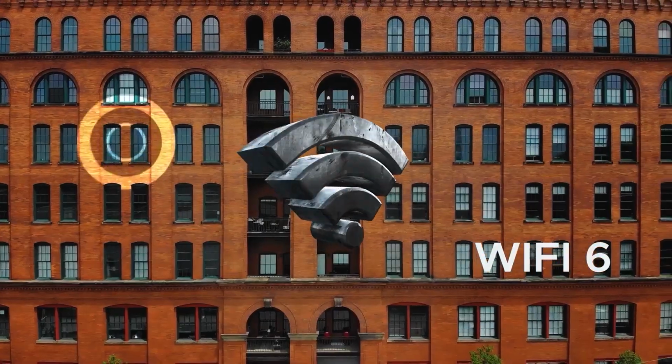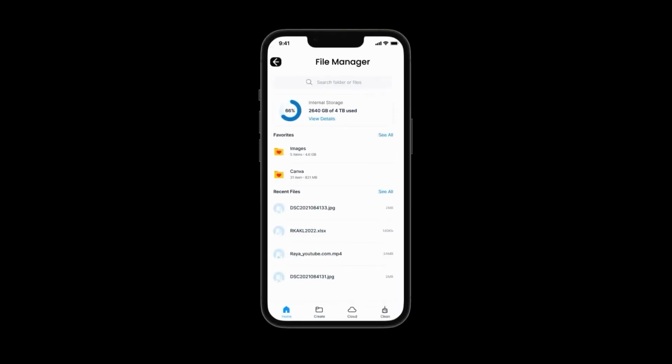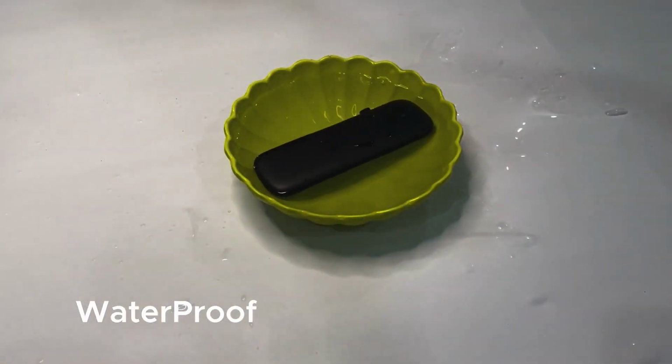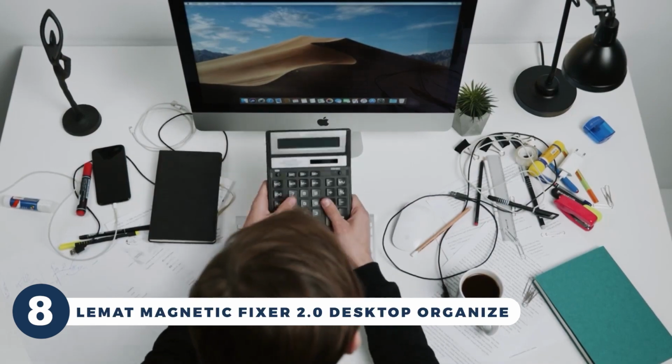It enables users to wirelessly exchange data with other devices such as cell phones, tablets, and computers. This capability benefits individuals who need to transfer data while on the go and do not have access to cables or additional devices. Are you tired of the chaotic mess on your desk?